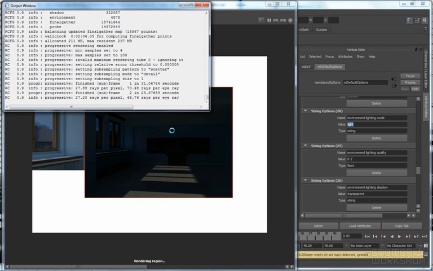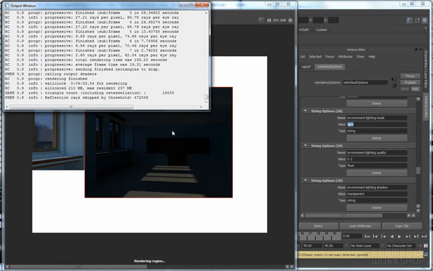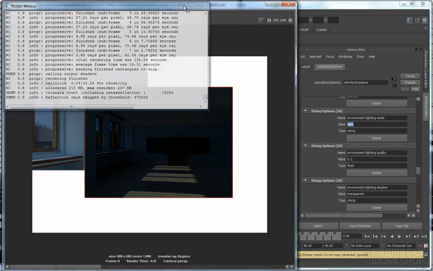But let's say we will stop around frame 5. Now that we reach subframe 5 of the progressive rendering, we can interrupt the rendering, and let's see how it looks.